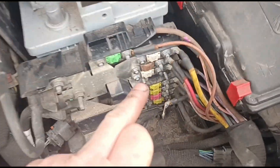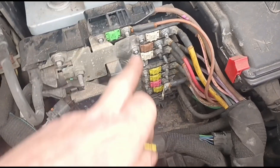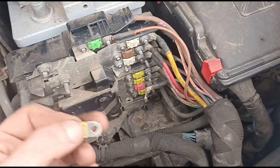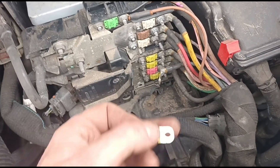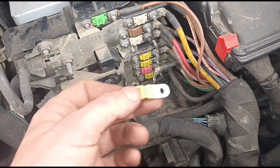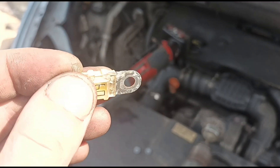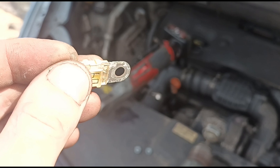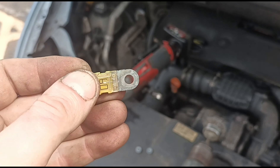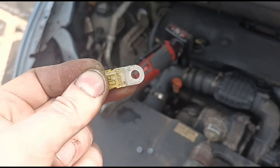It's not just Citroens that have this sort of setup - Volkswagen, it's very common. Fixed loads of them just by cleaning up these fuses. Of course if you do have wiring issues or ECU issues, it's always worth cleaning these first before you start digging too deep. Here's the next fuse - you can see the state of it. All it takes is just a little bit of that and it doesn't get a 100% clean connection, and it can cause all sorts of craziness with the electronics.